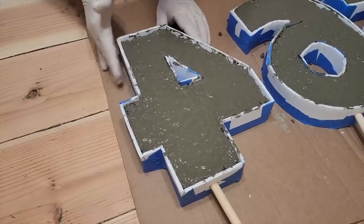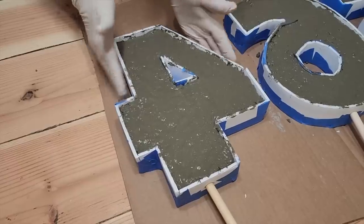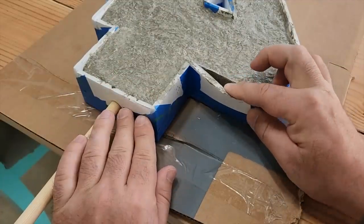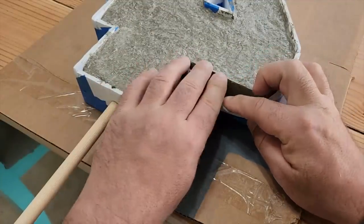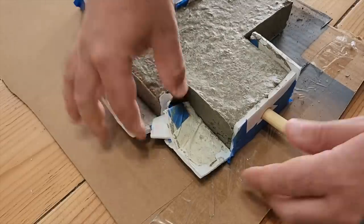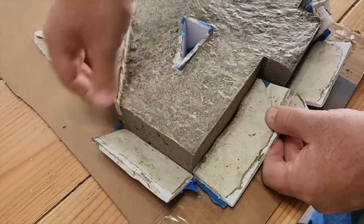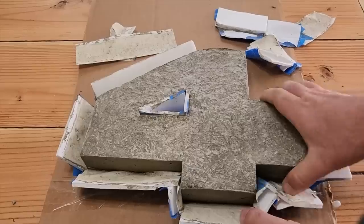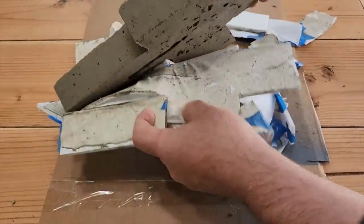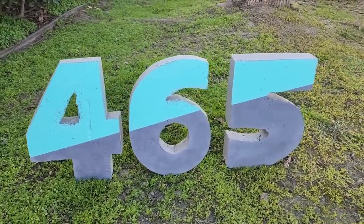Tapping is going to get rid of any bubbles on the side. Go all the way around, back and forth, very gently so we can get rid of any bubbles and it'll fill in. After 24 hours, you can go ahead and pull all of the foam away — it's going to come out really nice. Once you get it all off, let it dry a little bit longer, and you can paint it and do anything you want with it. Use the dowels to stick it into the ground, and it's absolutely going to turn out amazing. This is my final project out by our front yard, so any future deliveries, we know they're going to see our address.